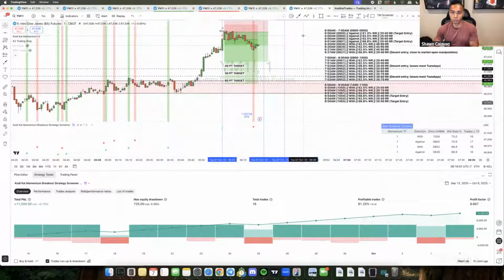Okay, so I think price here might go sideways for a little bit. The one thing that we don't want to happen here is we don't want a buy signal to come up, right? You want the sell signal to hold momentum to the downside. Because at 6:20, we don't want these trades to go opposite of each other. We don't want the 6 o'clock to be a sell, and right there we have a pending buy signal. This is where it's going to get a little tricky if the buy signal comes up, because then these trades technically are going to be going against each other, and we don't want that. We want them going the same direction.